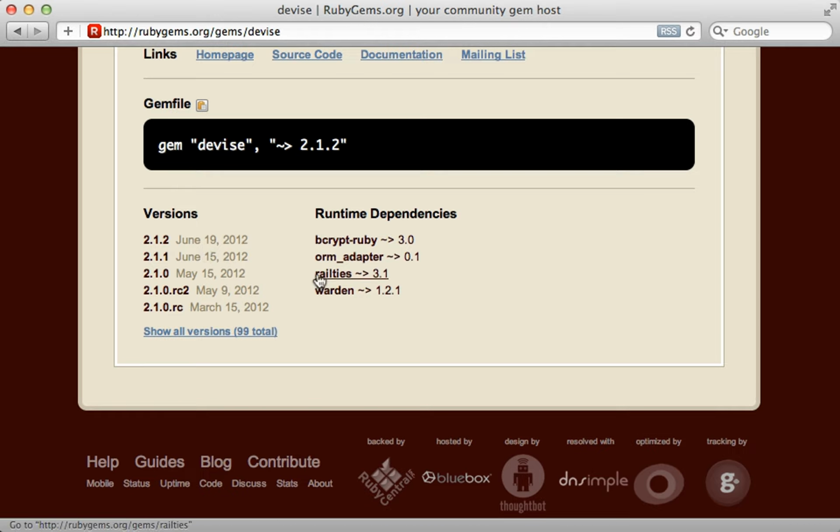Now, while I'm here, I also like to check out the Runtime Dependencies. It's important to understand that you're often not just adding one gem to your application. Even the dependencies can have dependencies. In the end, you might be adding in half a dozen gems, and these are all moving parts that could break compatibility in an update. Oftentimes when I run into an issue with a gem where it doesn't seem to behave like I expect it to, it's with some kind of odd dependency issue.